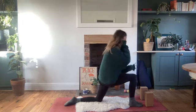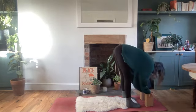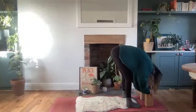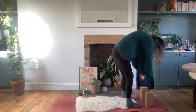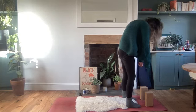And then as you're ready, grab a hold of your block so that you can step it forwards and take a little fold over your legs. And then round all the way up to standing. Really take your time to come all the way up.